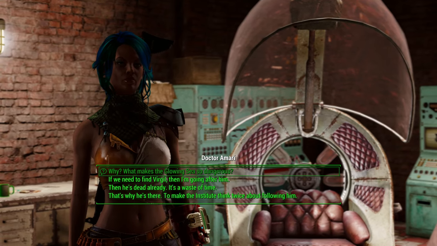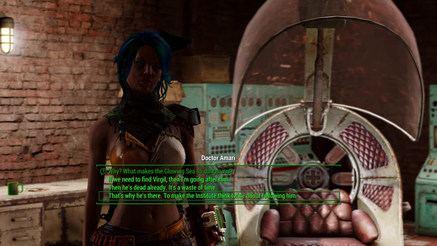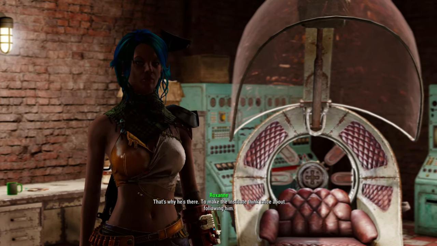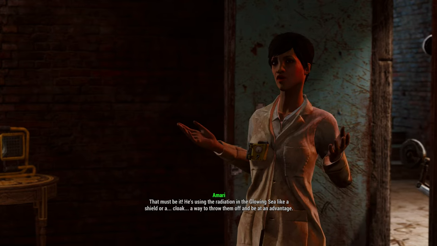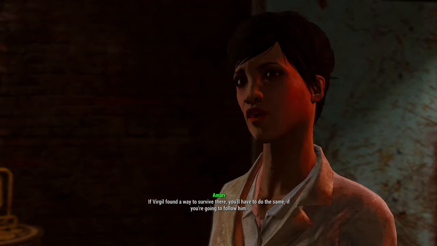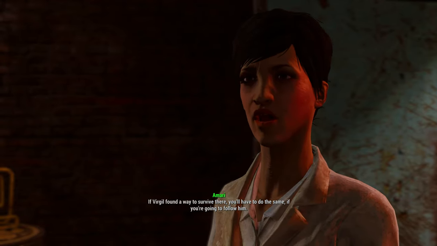How desperate are you to get away from the Institute? That's why he's there, to make the Institute think twice about following him. That must be it. He's using the radiation and the glowing sea like a shield or a cloak, a way to throw them off and be at an advantage. If Virgil found a way to survive there, you'll have to do the same if you're going to follow him.